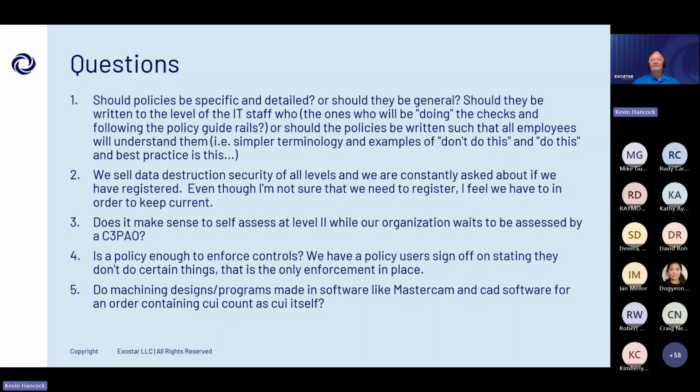With CMMC, you would want to ensure that if you are a contractor or a subcontractor, that you are registered in the appropriate SPRS system, that you get a third-party assessment, and that they complete your assessment, and when they do that they enter that you've passed into the eMASS system. If you are a provider, like an external service provider, you may want to register as an RPO, a Registered Practitioner Organization, with the Cyber AB.